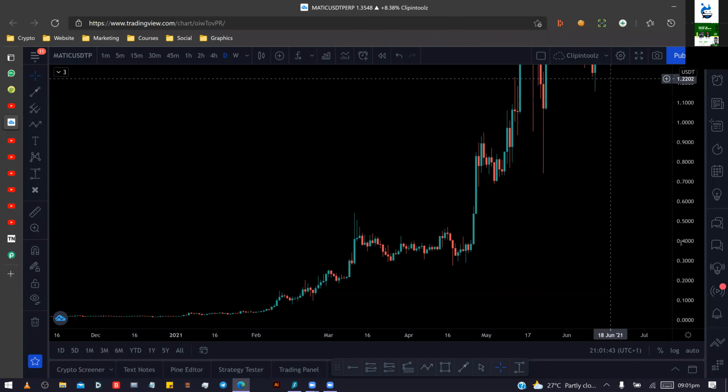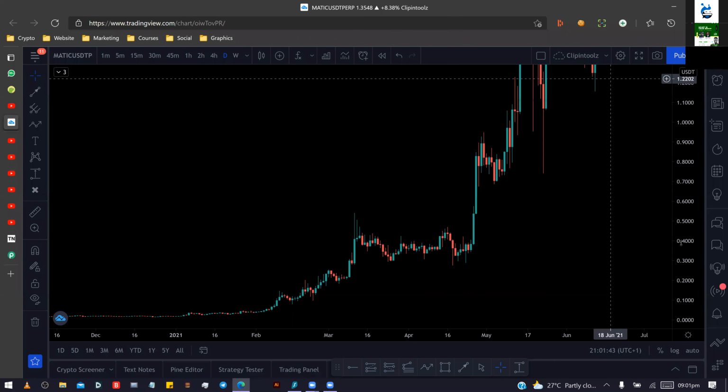Can you see? Sometimes I'll go to the group chat and you see this green and red color box. This means this is your entry. This first line is your entry, so you're not going to ask me. Sometimes if I say long this coin, I'll not be doing it again. The next time I'll just drop the chart, and you can find it by yourself, right? So this first point is your entry. The one in this ash color is your entry.